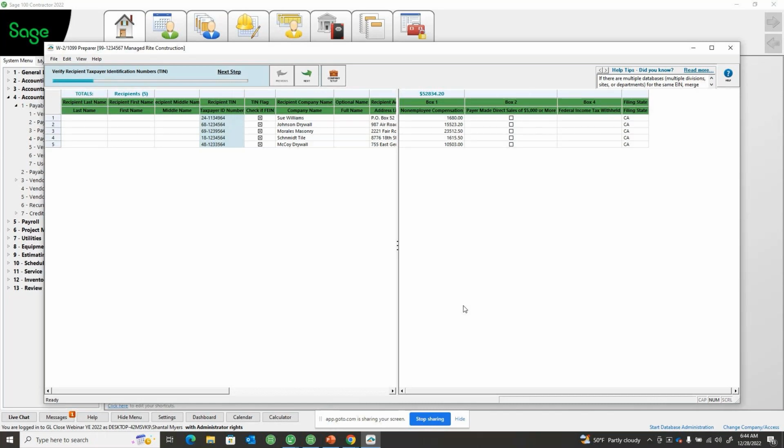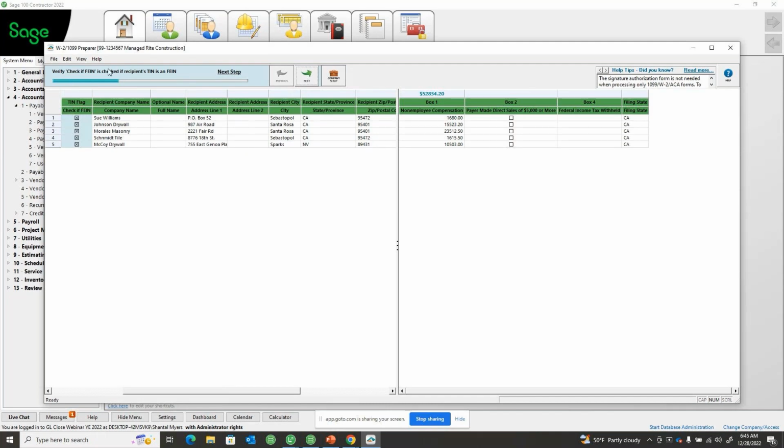So as we're looking here, this is the 1099 grid or table of information. In the upper left area is a blue highlighted section, verify recipient taxpayer identification number. And then down in the grid, you'll see one column that's also highlighted in the same color. That is the column this direction is referring to. So it's saying to make sure that these are the right tax ID numbers for the recipients. If they look good, you can click next.